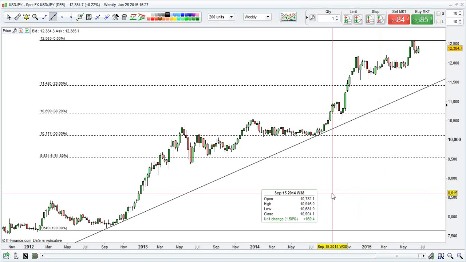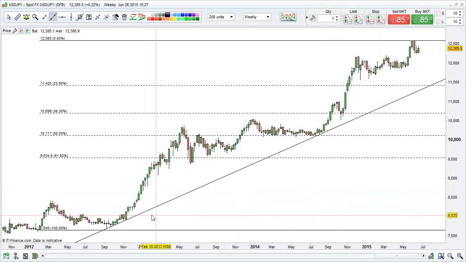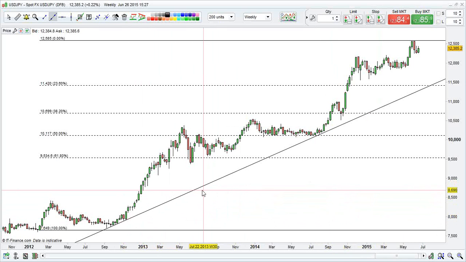You want to use it again for a high probability trade. So the higher probability is the market's in an uptrend, it's in a bull trend. Our Fibonacci numbers are being hit and supported. And remember, this is a weekly chart, so these levels are really holding. It's not a 5-minute or a half an hour chart. These are solid support levels if you're looking to buy into the market, especially at the 50%.